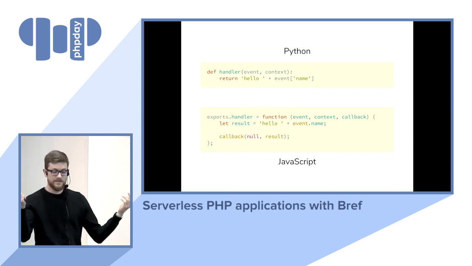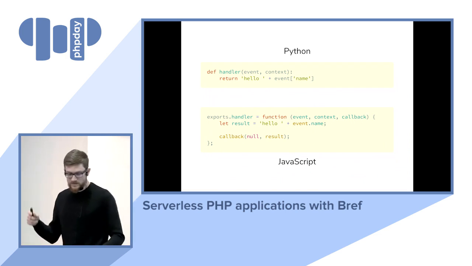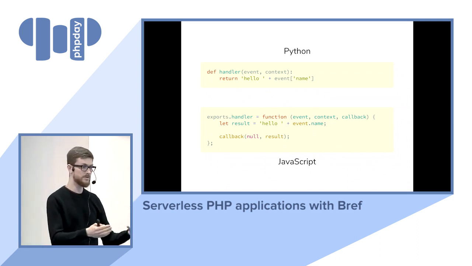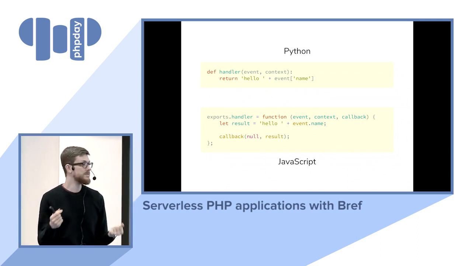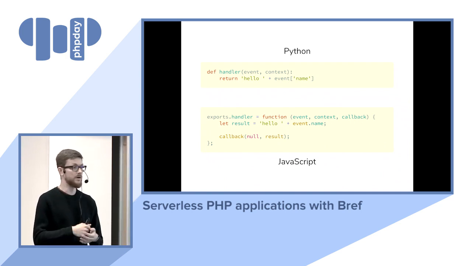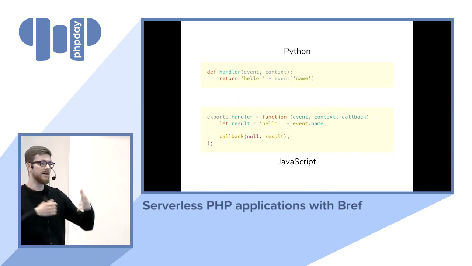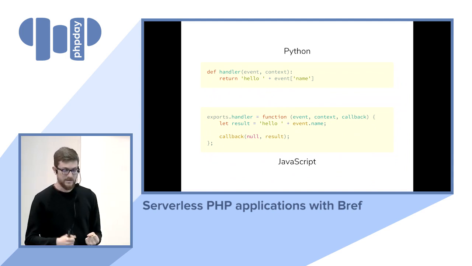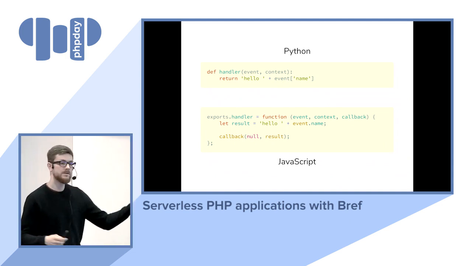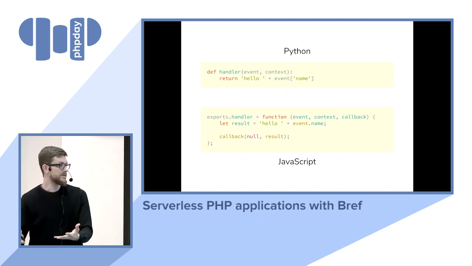And that's interesting because we have an event. What is an event? An event can be an HTTP request. So we can take the HTTP request and return a response. An event can be a message in a message queue, like in a job queue. So we can process jobs asynchronously. It can be a cron, like every day at midnight, run this task. So the event would be something like, hey, this is midnight. And it can be actually many things in Amazon, but it's also true in Google Cloud and Microsoft's Cloud. You can have events for many things like, let's say, a file is uploaded to S3 and you have to process it.